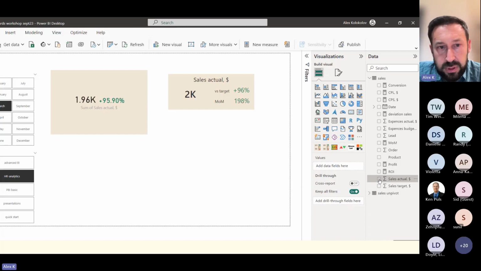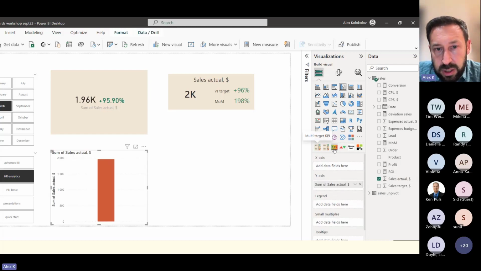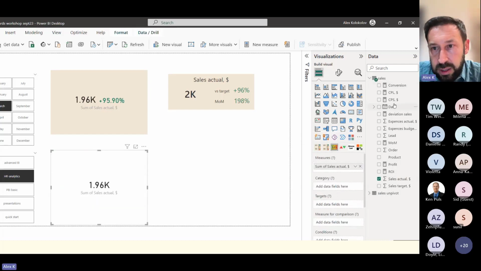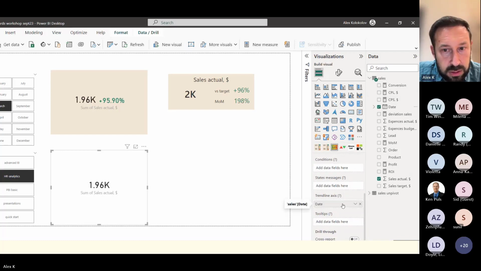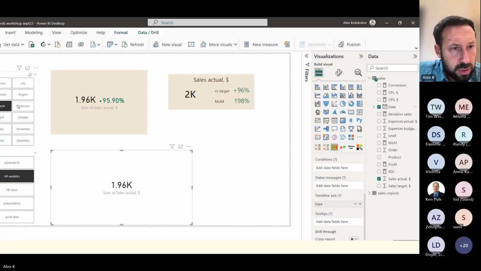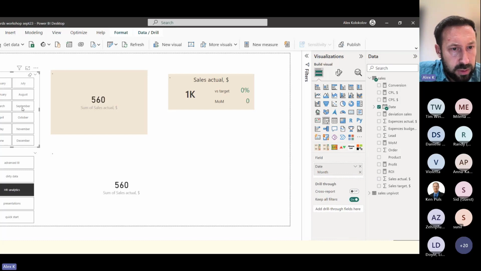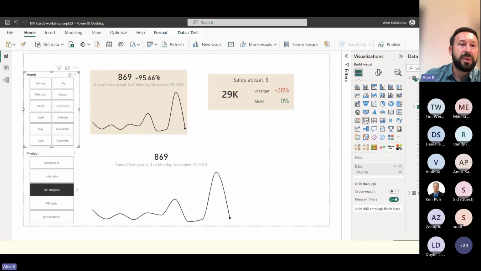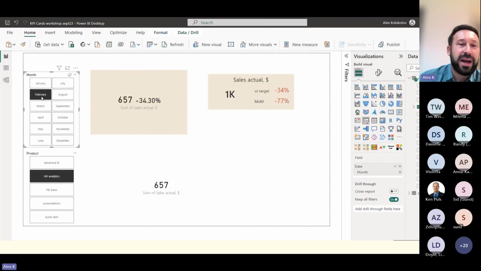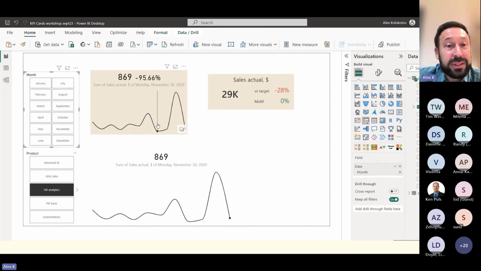Let's do it again: sales actual and trend line, date, trend line axis, and something went wrong. I don't understand what. Because my filter by month was applied. Yeah. So that's how it works.